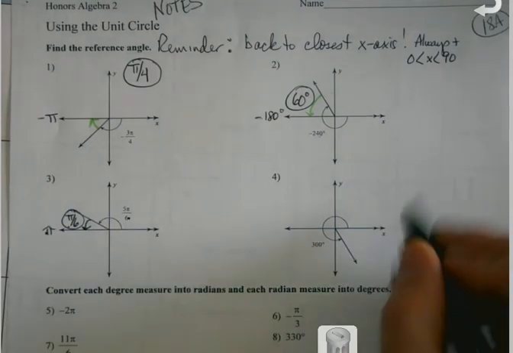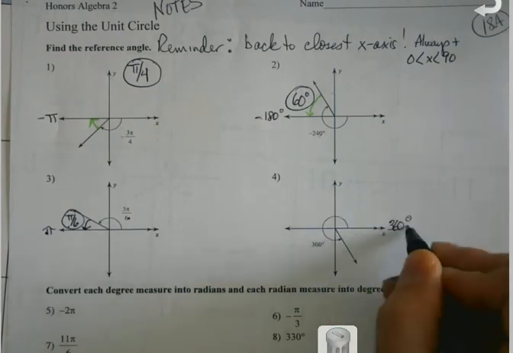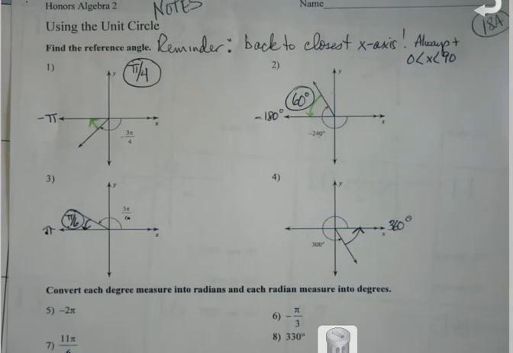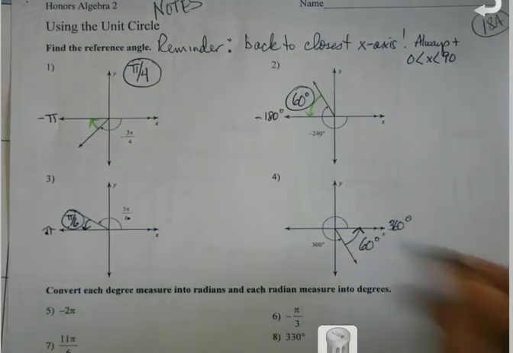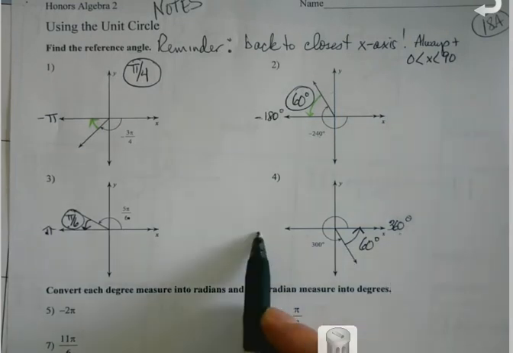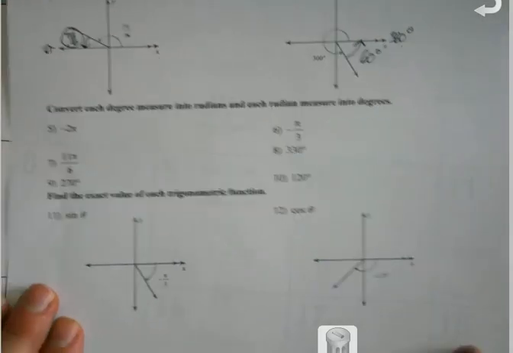Now this time we're going all the way around. So my nearest x-axis would get me back to 360. What's my reference angle going to be? 60. Because how far to get back to that nearest axis? Whether it's 360 or 180 or maybe even 0 if it was in the first quadrant, it'll always be one of those 0, 180, 360 values. So again, that should be a little more review type things, just to kind of think about it again.